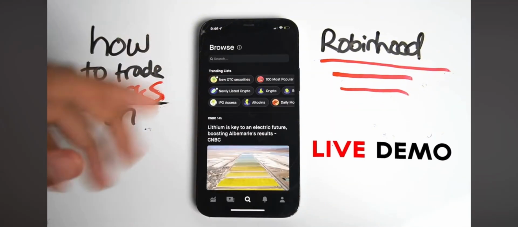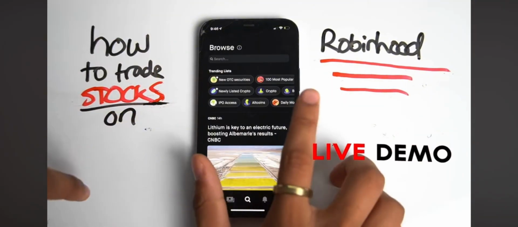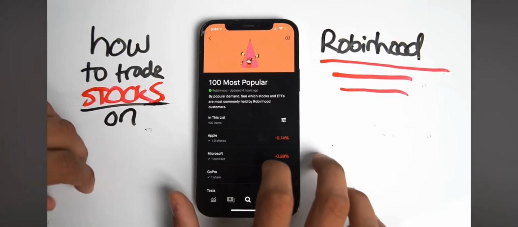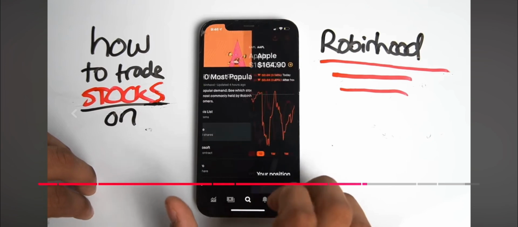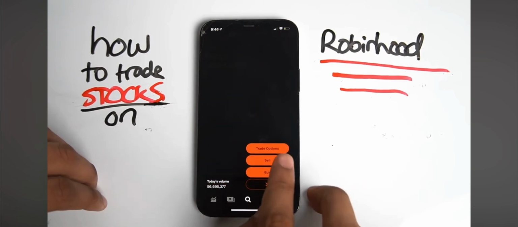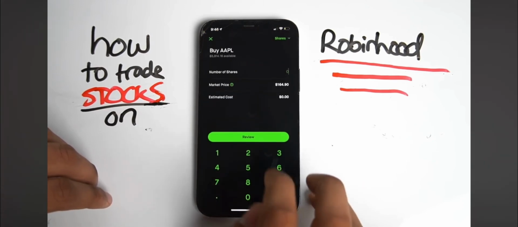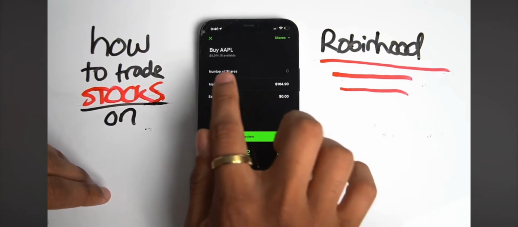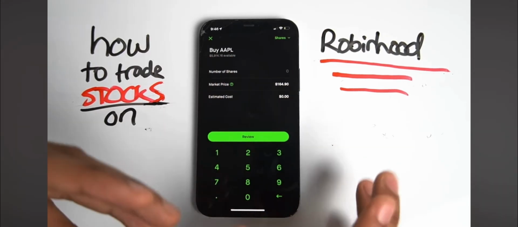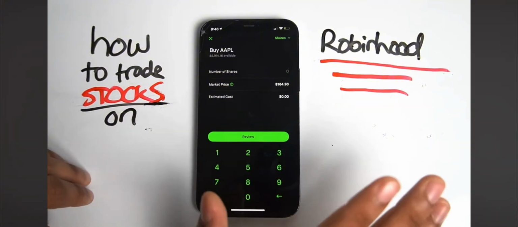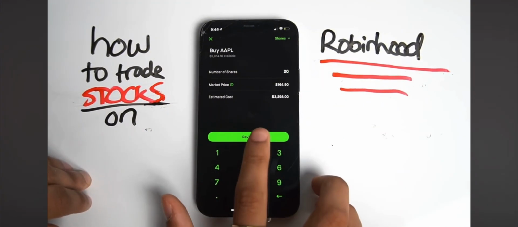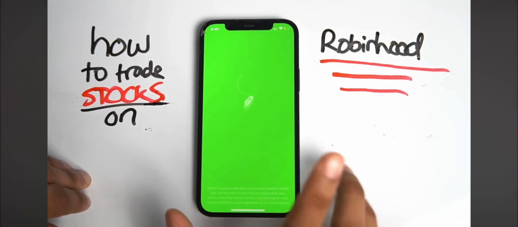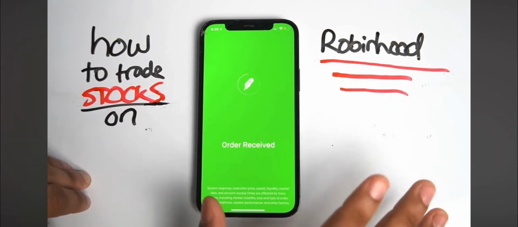All right, so I've shown you how to buy one stock. We're gonna pick one more at random so that I can show you guys another example of how to buy stocks. So let's go with Apple here, and we're gonna go ahead and hit buy. Now, you should see that I have around $5,000 available because I've spent $2,000 in the last 10 minutes. So I wanna buy in shares. We're gonna go ahead and buy 20 shares of Apple. And we're gonna hit review, swipe up, and there you go. You just bought 20 shares.